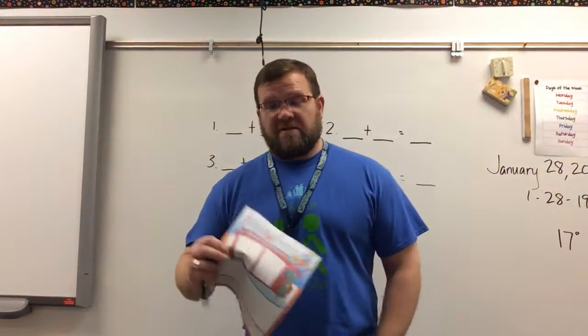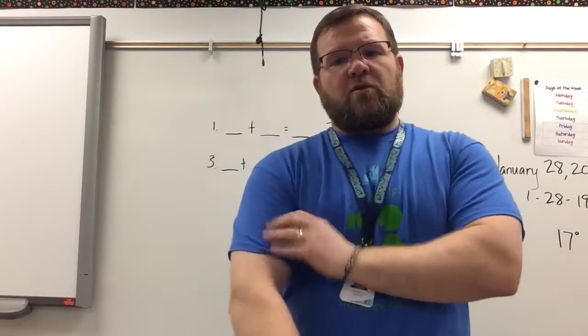Alrighty, so today we're going to be working on adding two-digit numbers and adding tens to them, okay? So two-digit numbers, and then we're going to add even tens to it, so that the only thing that changes is the tens column, okay? As an example, we're going to jump right into number 1.